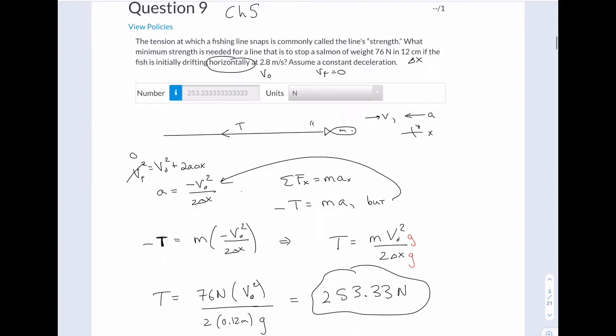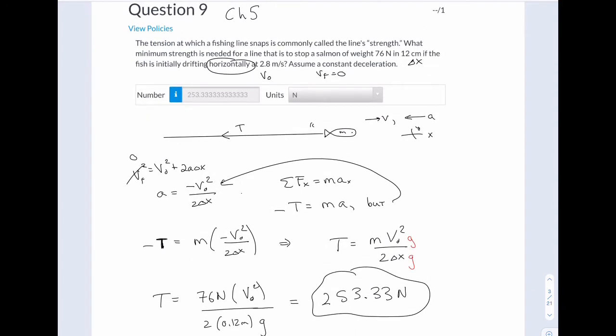Okay, so this problem here takes a little while to figure out what they mean. But everything is happening horizontally. So the person's standing over here. Here's the fishing line. Fish is headed to the right, so it's going horizontally. So velocity is to the right, but it's slowing down. So the tension in the fishing line is slowing the fish down. So that's why the acceleration points to the left. So the acceleration is negative. That's why I picked my coordinate system.